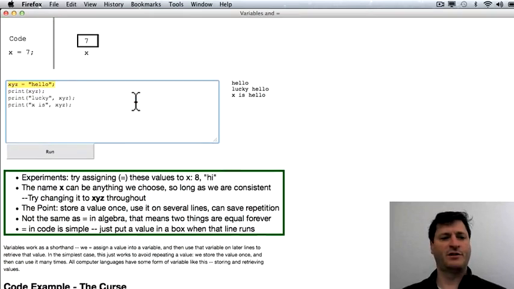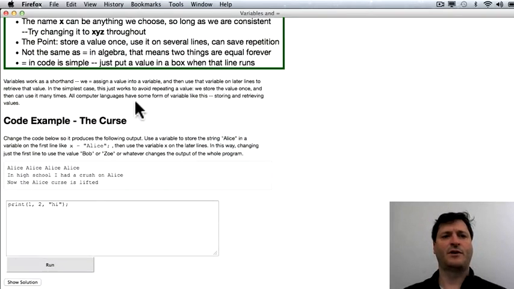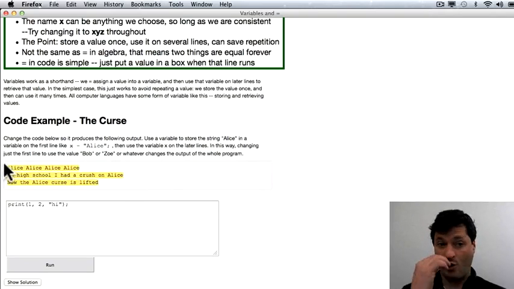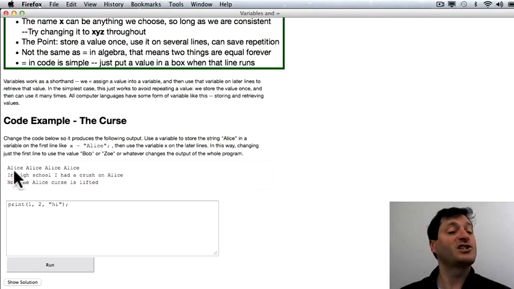All right, so let me try a little code example that uses this. This follows the pattern where it gives a little output. It says write code, change the code to produce this output. The idea is that there was someone you had a crush on in high school, and we're going to write this little output about that.